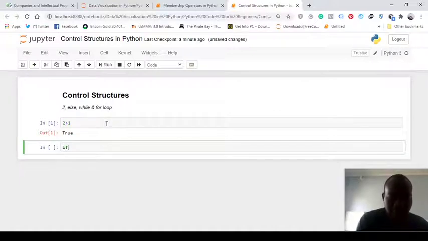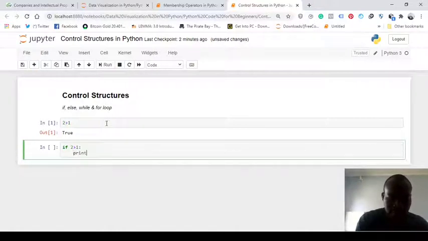So when I say if 2 is greater than 1, do the following: print yes, it's true. Okay, so print yes, it's true, right? Like this. So let's try this code, guys.